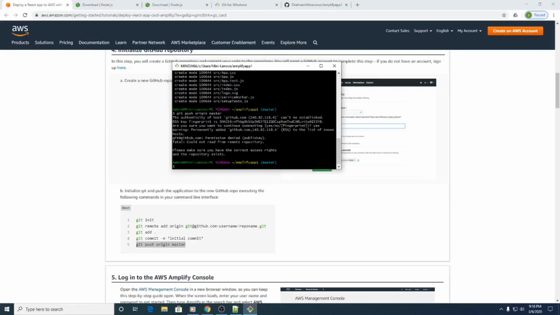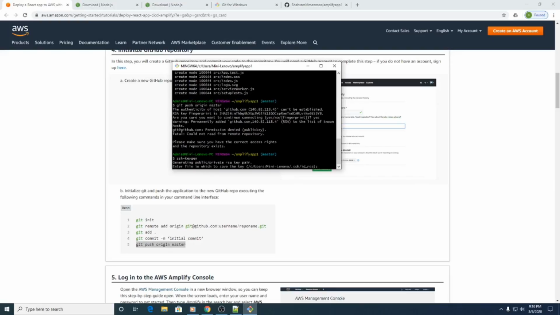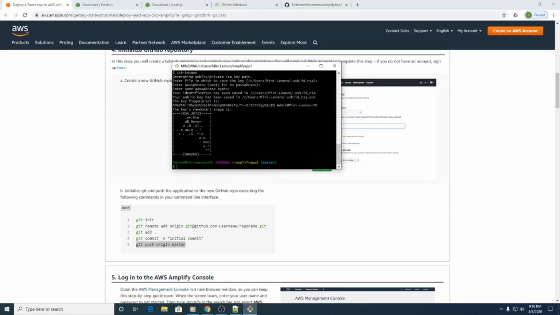So we will create a key. For this one, just run ssh-keygen. This is the directory, C:\Users\.ssh\id. Okay. Enter. The SSH key is created.